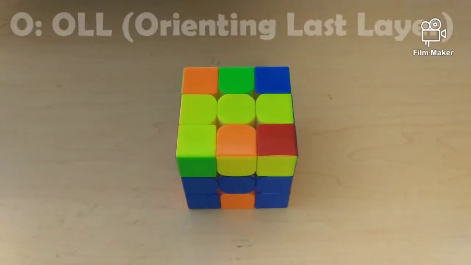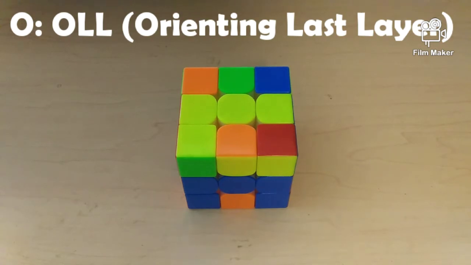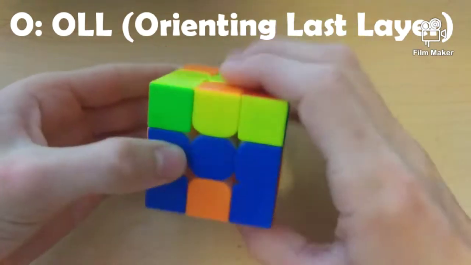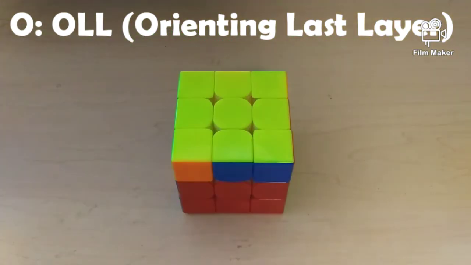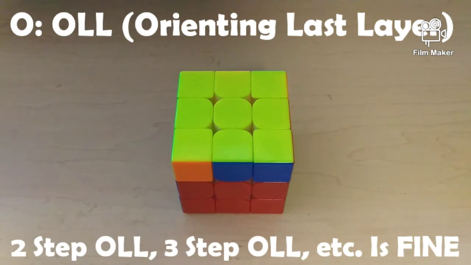So, then we move on to OLL, which is also the exact same as you would do in CFOP. So, I see this algorithm right here. And I am going to go ahead and solve that. Now, again, I am just going to clarify that it does not matter how many steps you use in OLL, whether it is two, three, whatever you use, it will not affect the outcome.